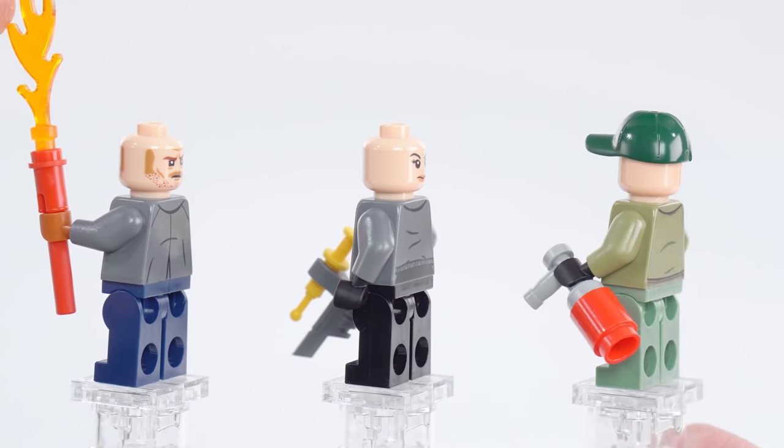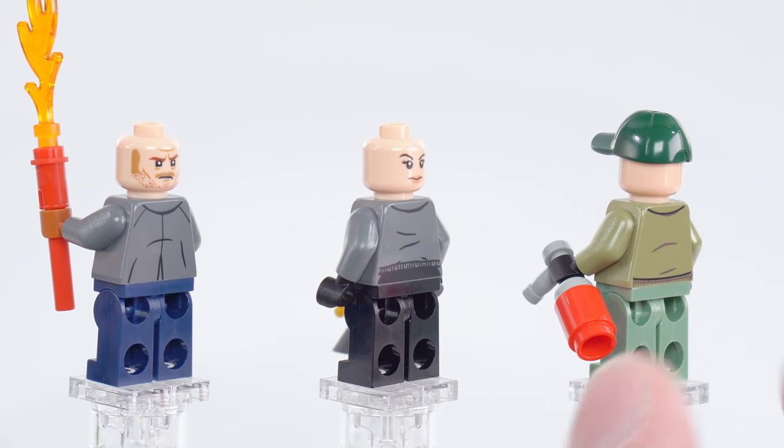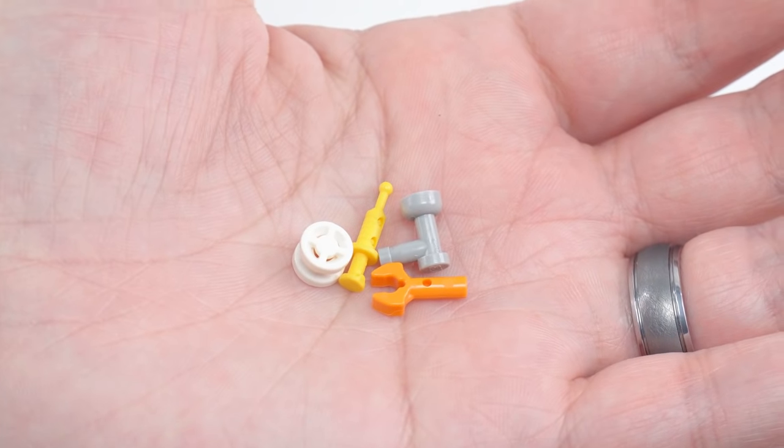And over here, as far as accessories are concerned, this one on the left is supposed to represent a lit flare. This is a fire extinguisher, and you got the tranquilizer gun there. Finally, these are the only leftover pieces, and there are no stickers because it's a 4+ set.